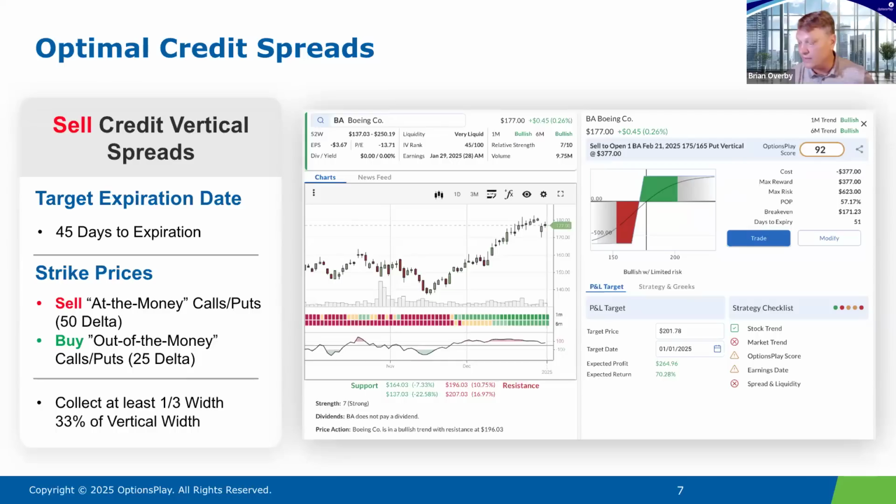All right. Okay, so I have a few questions that are in here. Yeah, I love zero DTE. I love them too, but they are definitely a different trading vehicle. Let me look and see if I can address any questions. If you have any questions in general on credit spreads, let me know.